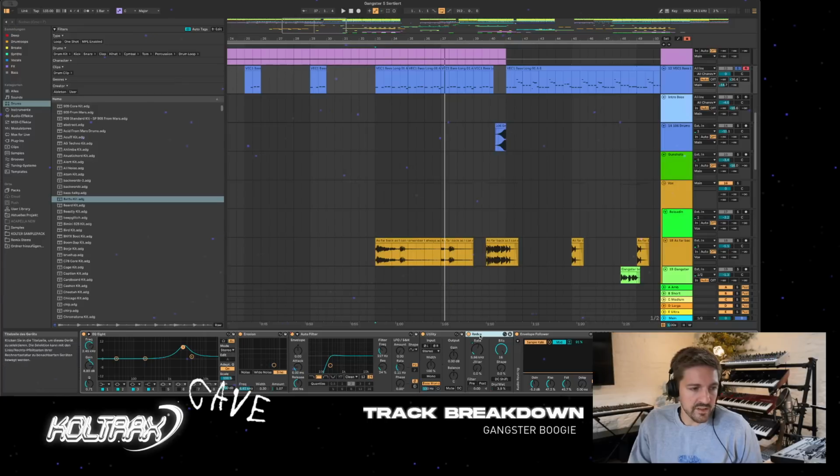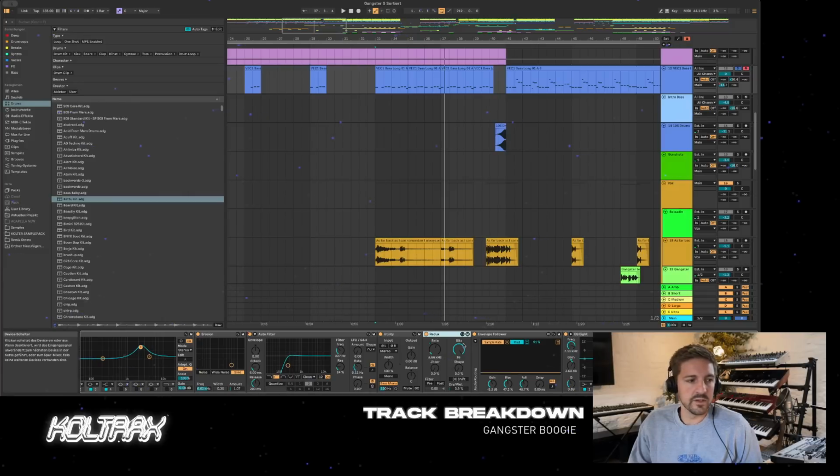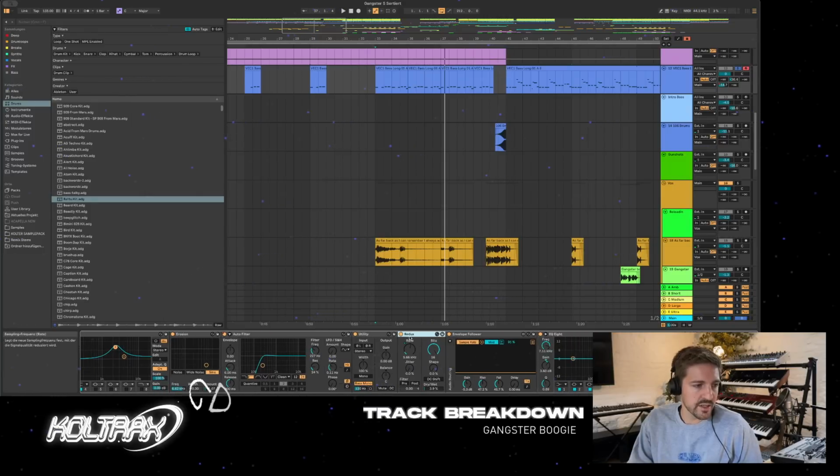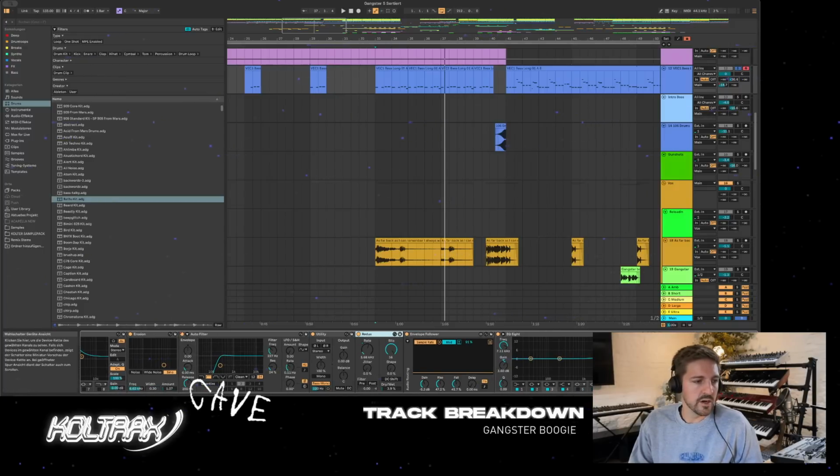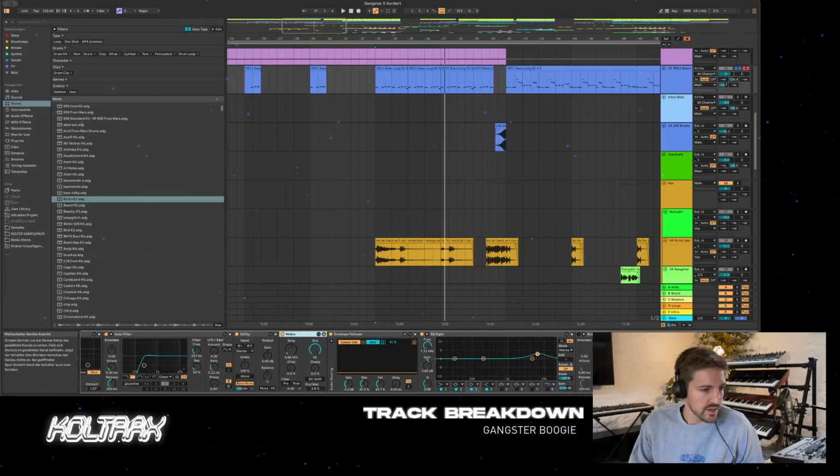I added a Redux, which is basically a downsampling method, and is also adding some top harmonics to it by crushing the sample, by bit crushing it. You can make the sound Game Boyish, you know, make it sound like it comes out of a Game Boy if you max out the effect.